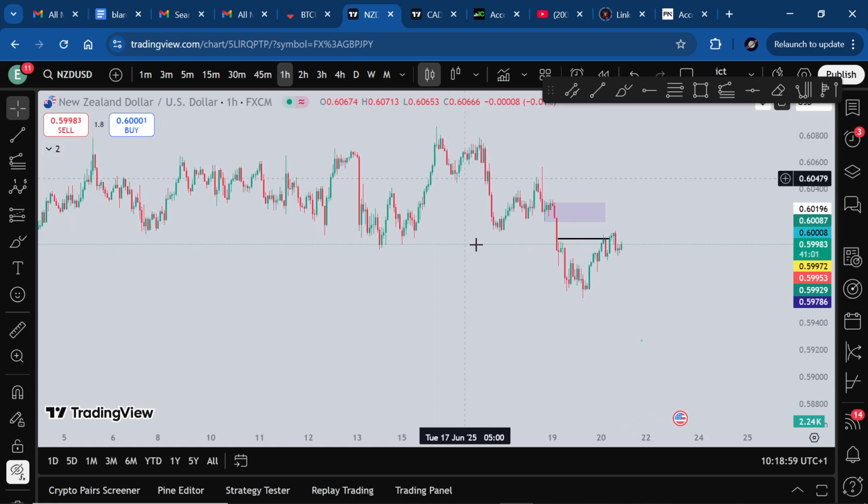Okay, this looks like a 1, 2, 1, 2, 3, 4, 5, 3, 4. Doesn't look like a 4 to me anymore. This looks like A, B, C, because we've gone and touched the price territory of 1. Unless we're going to call this wick 1, this red down close candle at 7 p.m. If that's 1, and we go A, B, C, we would have not just avoided touching the 1. Okay, let's go to the 15-minute.